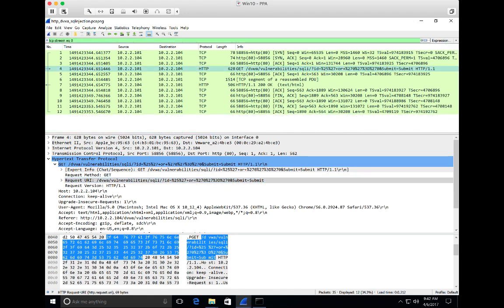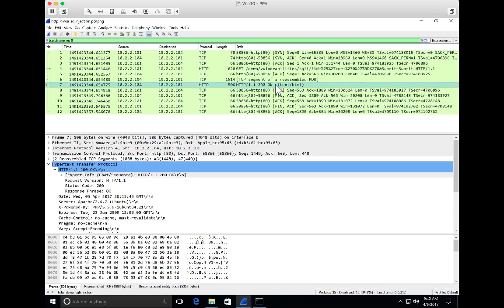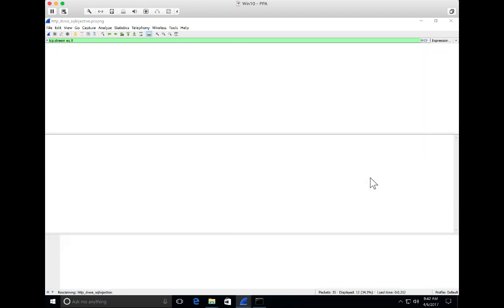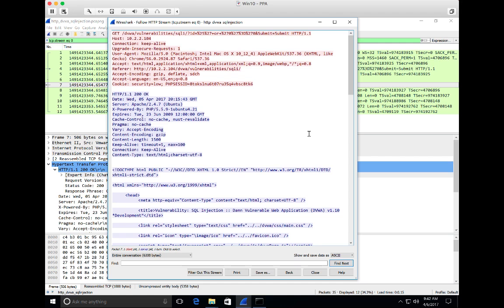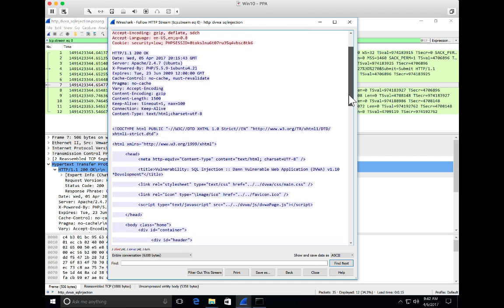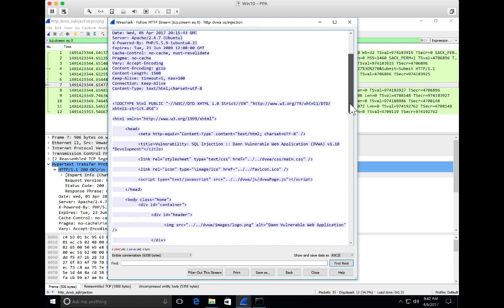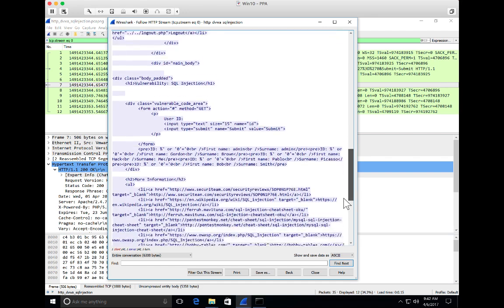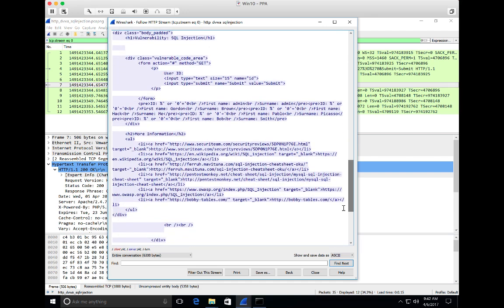So next, let's go ahead and look at the response that comes back to understand what we're seeing there. If I go ahead and click on the HTTP 200 OK, we do have an OK response coming back. And I'm going to go ahead and follow the HTTP stream here. That's often the best way to look at this data in a reassembled, easy to understand way. Now, in this case, we have a lot of legitimate HTML. The page came back to us as it normally would, and the extra information we're going to be getting is going to be given back actually in the context of this page. So I'm going to scroll down a little bit, and I think somewhere, here we go, right around here. This is where we're going to see the interesting thing.